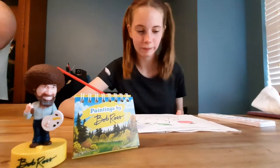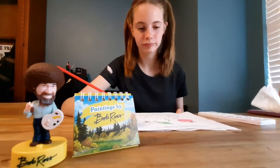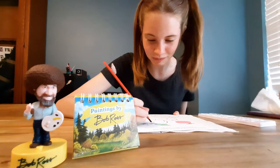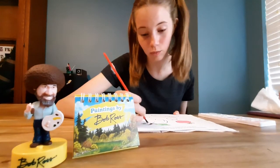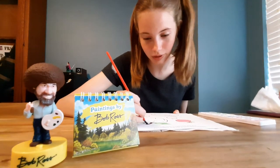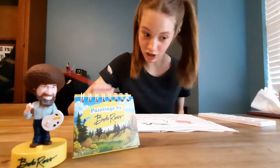We're painting some apples and pumpkins. Let's get right into it. As you can see here, I have this really ugly brown, and we're gonna paint the stem of this, even though it's not that dark of a brown. But you know, yellow, it's okay. It's not going on there.